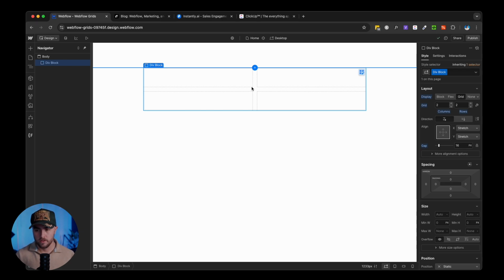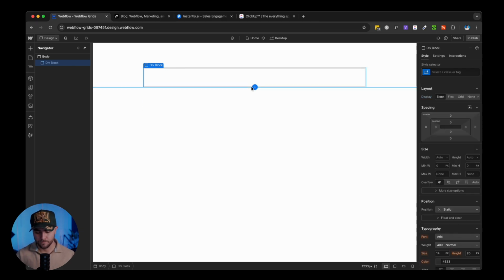What we tend to do at Fitter Media is we will design a base grid with a class attached to it so that whenever we want to build a grid, we just drop in the div, add the class, and then that adds all of our base styles. So I'll show you what I mean about that. So we will drop in this div. We usually just name it grid, or you can call it grid component or whatever you want to call it. From here, we will turn it into a grid.